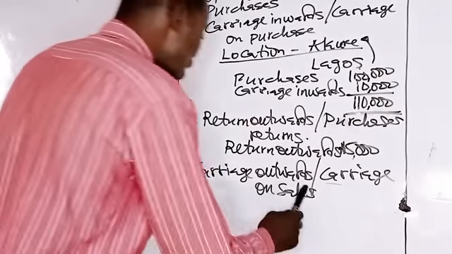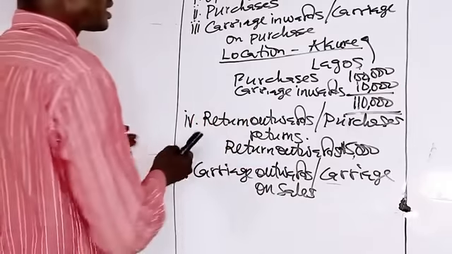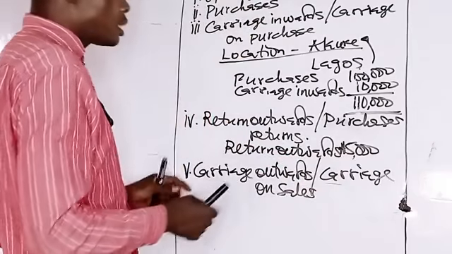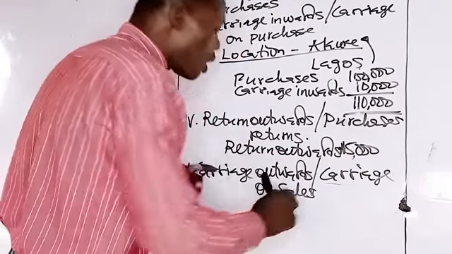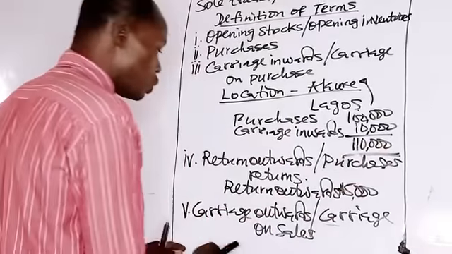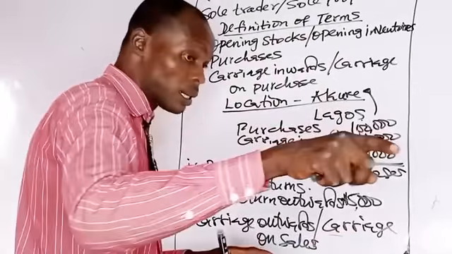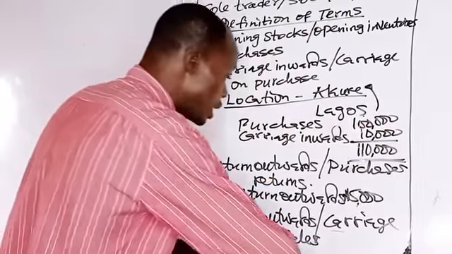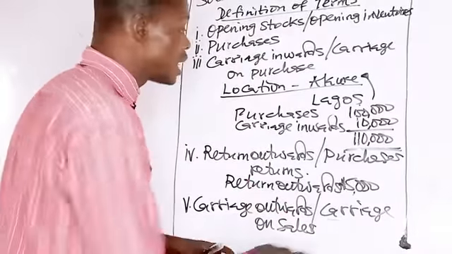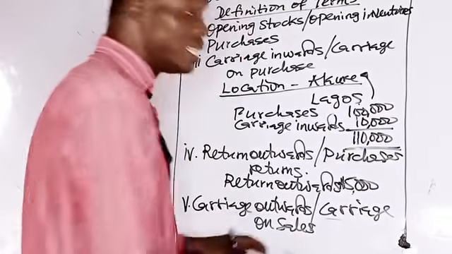It is expenses incurred. It is a selling expense. Carriage outwards, since it is a selling expense, was incurred in selling the goods. So when you want to transfer the goods from your warehouse to the final consumers, you incur it in selling the product. It's a selling expense.